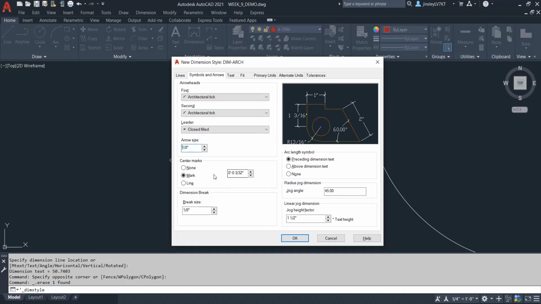When we go through and set up these different symbols at this point, we're going to try to maintain that 1/8 to be consistent. So we're going to keep our center marks at 1/8 as well. Okay, the break size is 1/8. The arc length symbol, you can choose either one of these options. Once we finish this, we'll hit OK and go back to the main window.